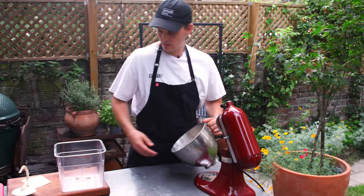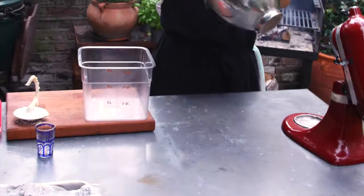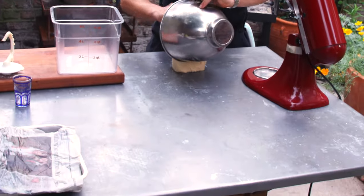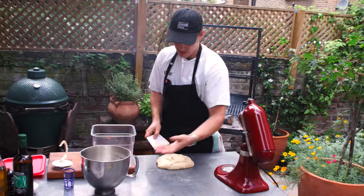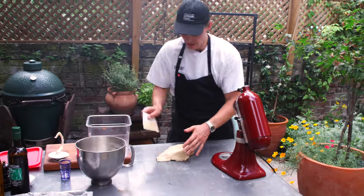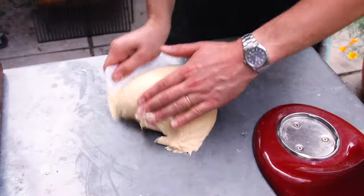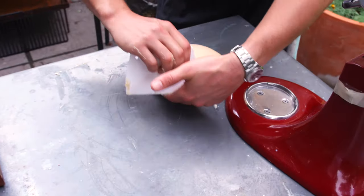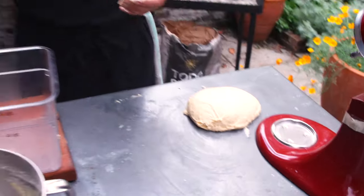So you can pour this dough out onto the side. And as you can see, it's quite a wet, loose dough. So what we're gonna do is just put it in the fridge so it becomes easier to handle with all of the butter and eggs and everything in there. It's rich and it's quite a sticky dough when it's room temperature.